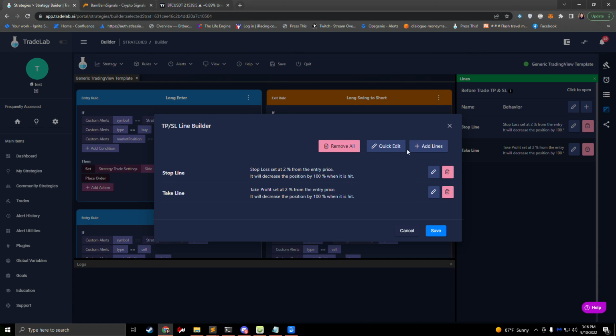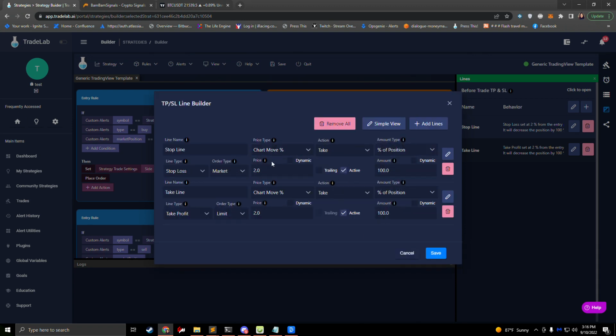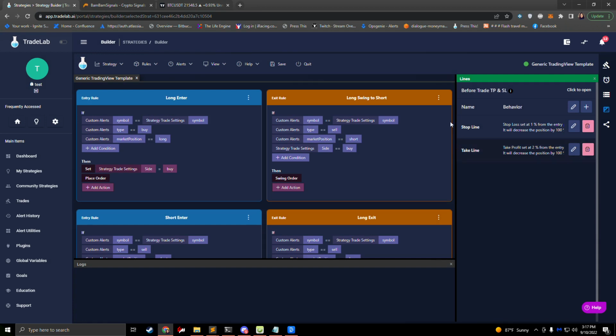I can also hit the quick edit and edit it this way. So I can say, I want to make it 1, I want to make it 2 right here, change whatever I want. Original amount on both of these, and maybe set this to limit or market, whatever I want there, right? So that's how we set that up.